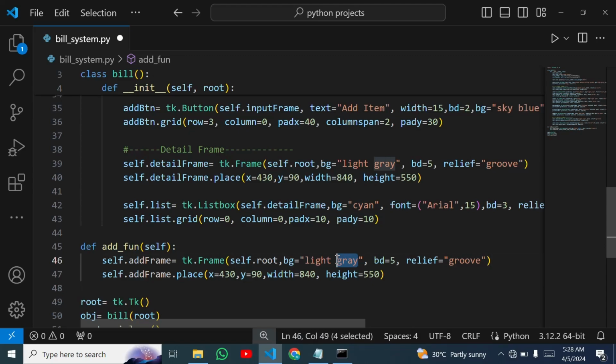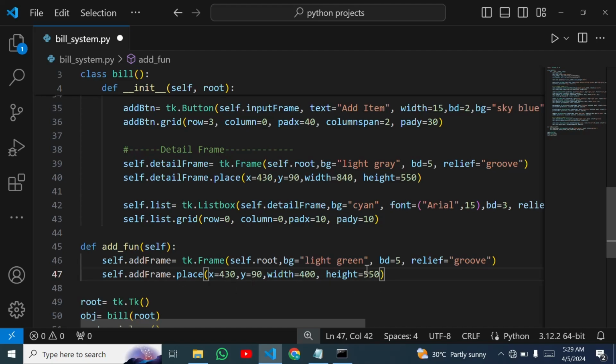I will give the value light green. Okay, so it will be shown different, and the border will remain the same, the border style will also remain the same, and its value for the x-axis is right, and its value for the y-axis too, but I will decrease the width. Here I will give the value 400. Okay, and the height will remain the same.